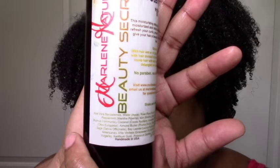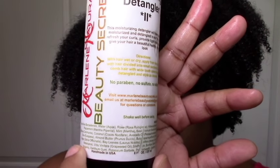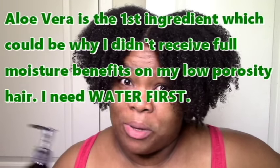At least my hair doesn't feel like bricks. I wouldn't say it added much shine but I don't think it took any away either — my hair looks relatively shiny and my hair is naturally shiny. It says it's great for flexi rods, perm rods, twist outs, and ponytails, so it didn't really say wash and go — I just really wanted to try one. I was thinking about leaving it for the summer but I was too curious, so I decided to do it now. Of course, if I'm trying it you know the ingredients are good. My hair needs water with the aloe — don't get it twisted — but people who love aloe vera juice should definitely give it a try. I love the rose and hibiscus ingredients, and of course peppermint, mint, and basil — great for the scalp.